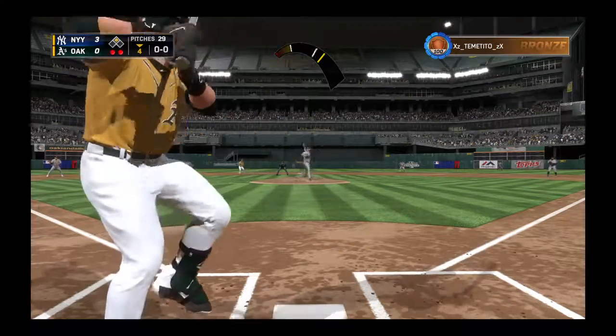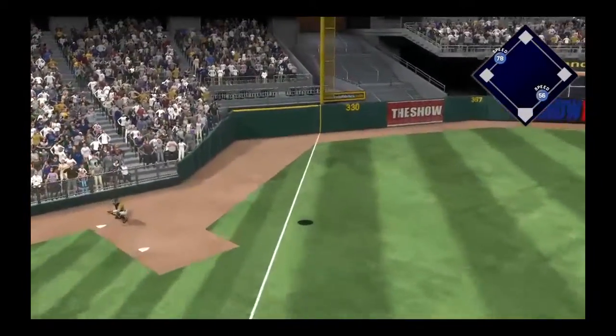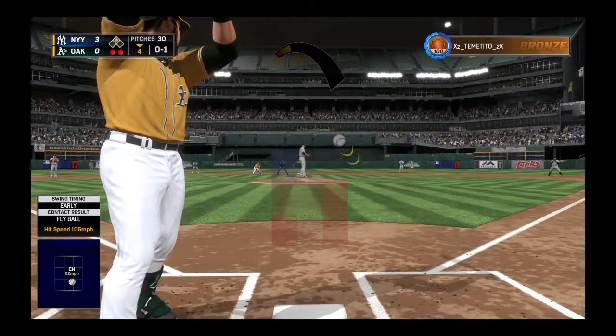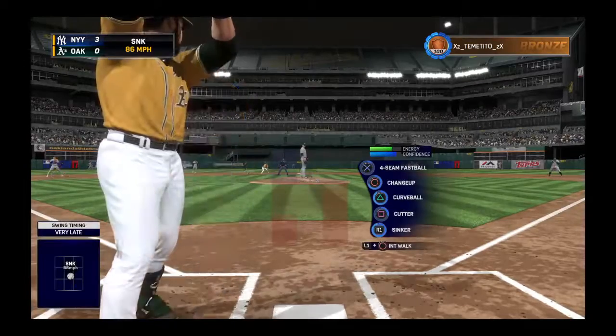First pitch of the at-bat on its way. Now a ball hit high in the air and deep down the line in left. And that nearly would have gotten him on the board. Instead, it's a long foul ball. He's set. Here's the 0-1. Swings through it for strike number 2.